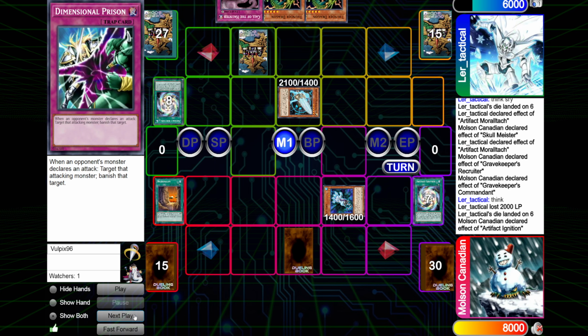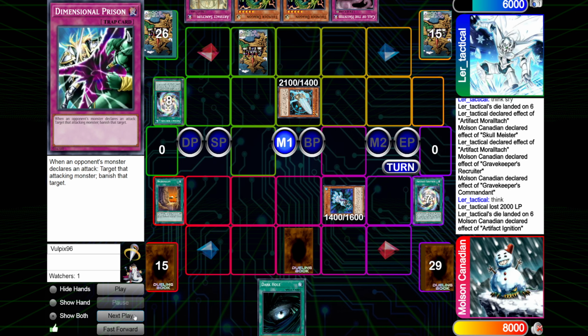Here, Lair draws into a copy of Call the Haunted, which is at least something. They're going to have to skip their battle phase over to Molson, who gets a Dark Hole, back over to Lair, who gets a copy of Sanctum.